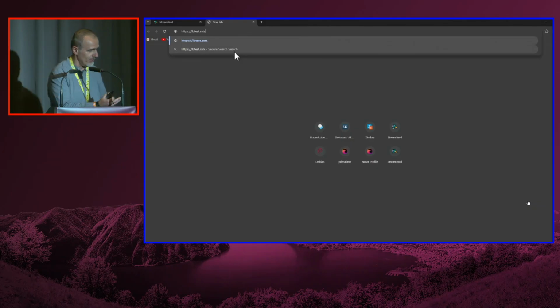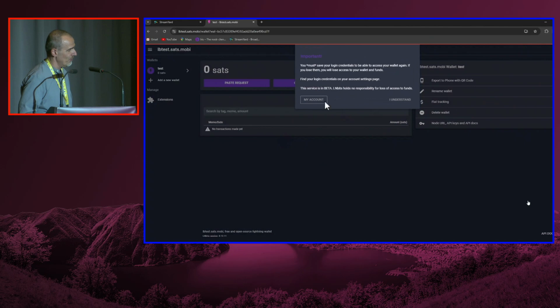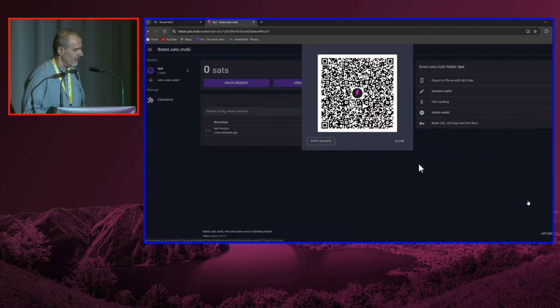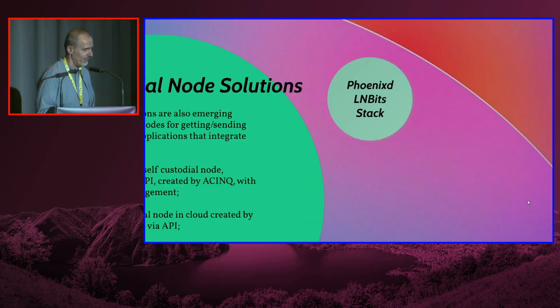And here we go. We have LNbits running. Here you can go into the interface and immediately you can start your invoice. So really no pain in this. It's very simple. You can find this open source on GitHub, and contributions are appreciated if you want to make a pull request or something helpful for developing, it is very nice.